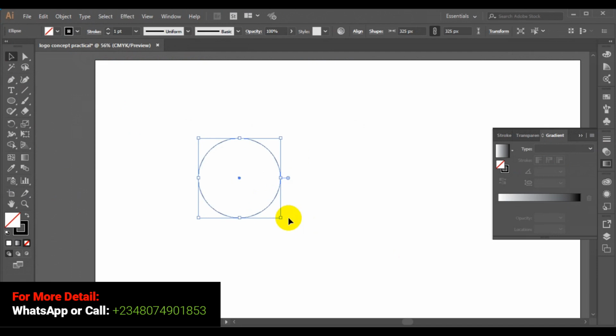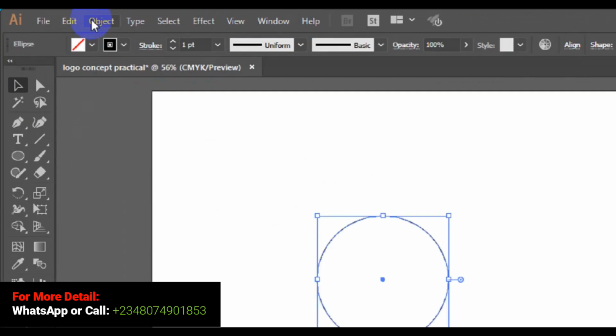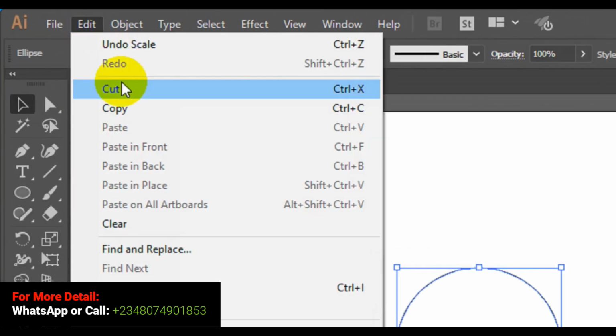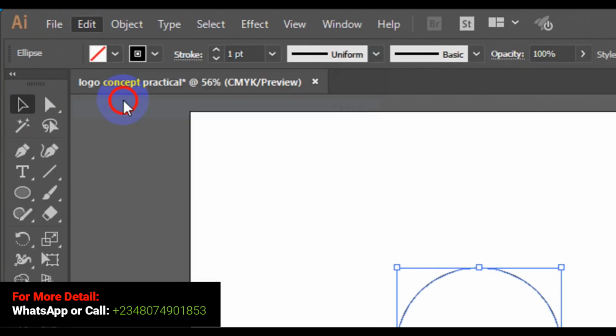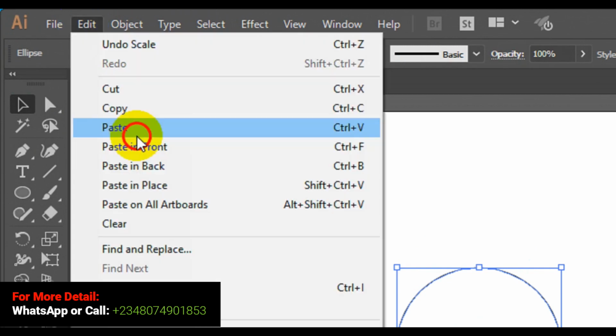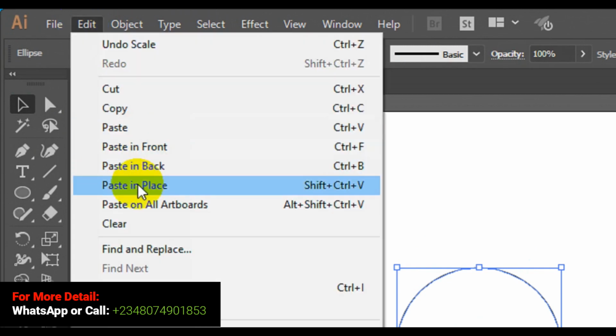All right. So next thing I'm going to do is to make a duplicate of this circle. Then I'll go to my menu bar here. I'll click on Edit, Copy, then Edit again, Paste in place.